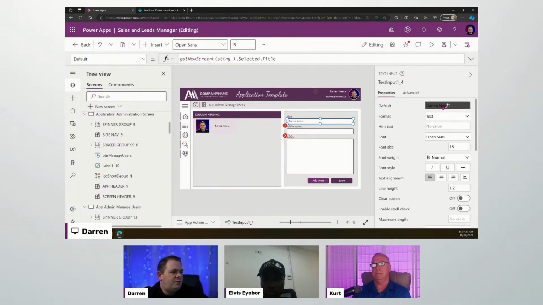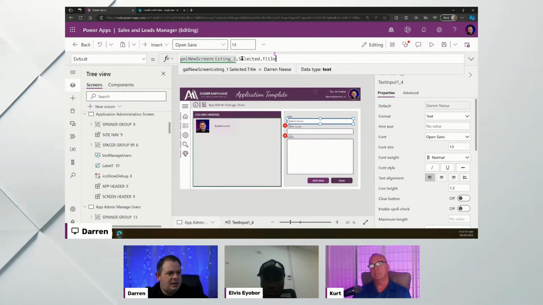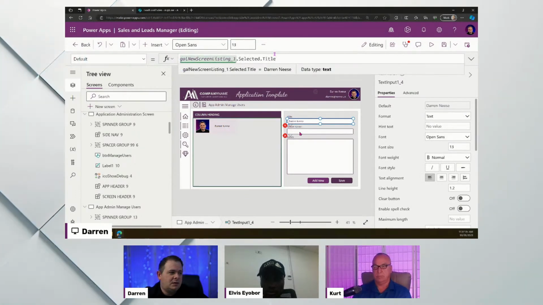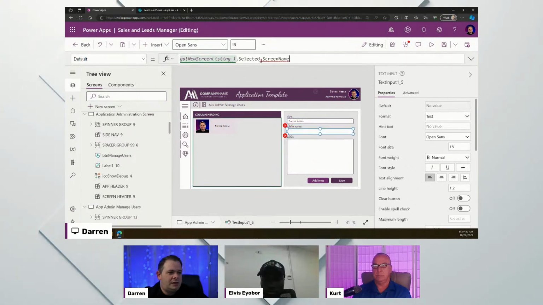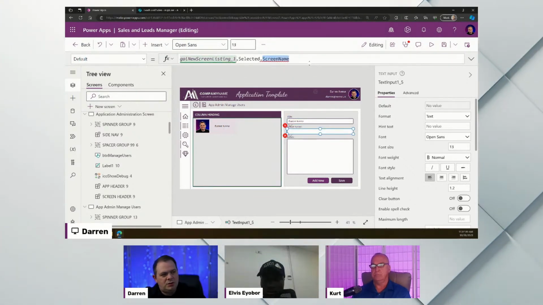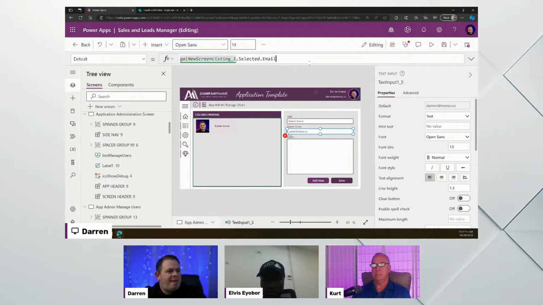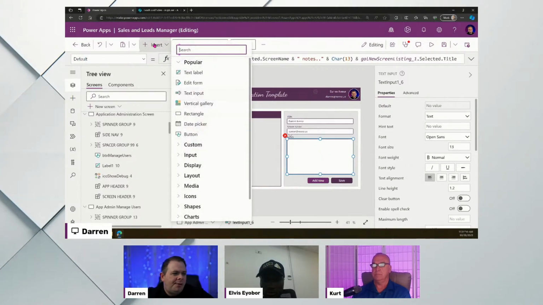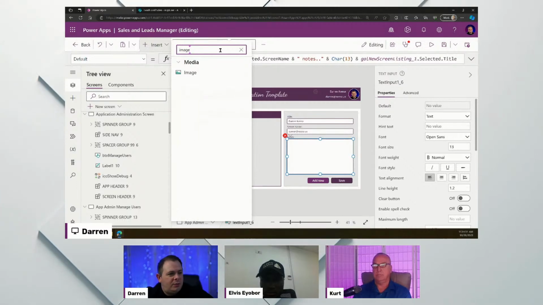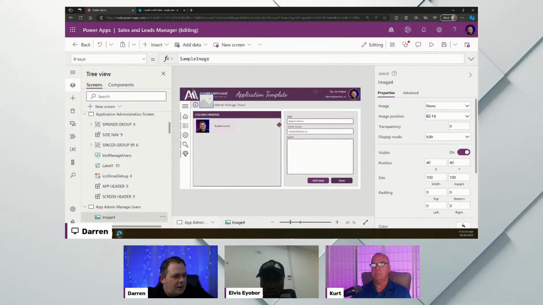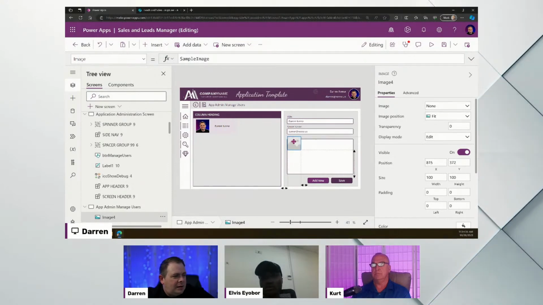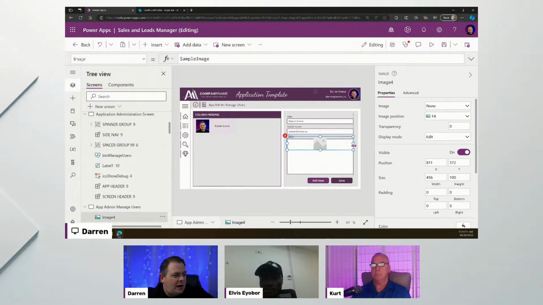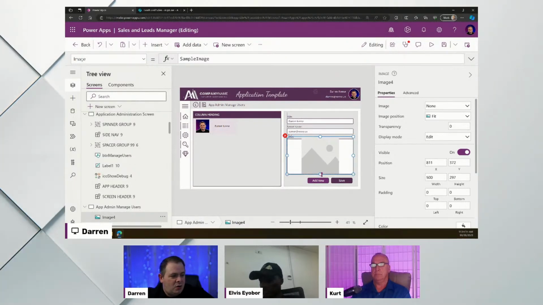Okay, so right now, if we click on that, we have this gallery.selected.title. Well, that works. What about for this other one? Instead of select, what we'll do here is we'll say email. And we don't have any notes. So what I'm inclined to do is bring over another image so you can see an image here. And I don't necessarily want an app admin to change someone's photo. I almost would want a staff member to change their own photo.